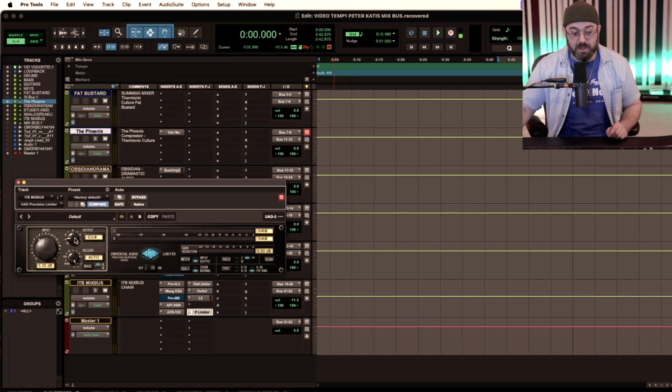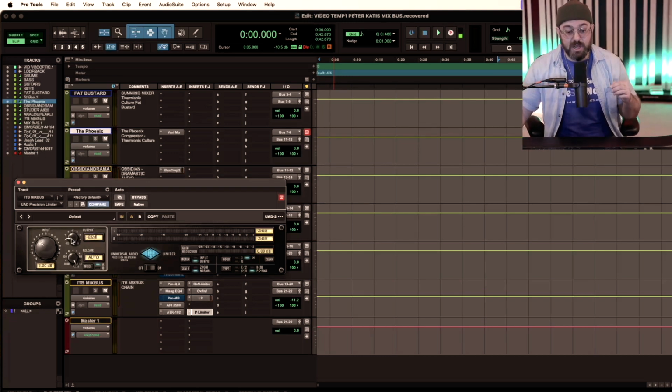Now, on this particular song, he was clamped way down with the output. All right. Now, I don't exactly know if he was clamped down like -10 dB on the output because he needed that for the version that everyone was approving before mastering, or if he had to do that because he wasn't happy with how it sounded after mastering because it sounded different. So he had to lower this to kind of give the guy more headroom again, but keep the sound he liked in the snare and all that by leaving the limiter on. That's sort of unclear. In the song he did for The National, he had this cranked to 0 dB. So just keeping that in mind. All right.